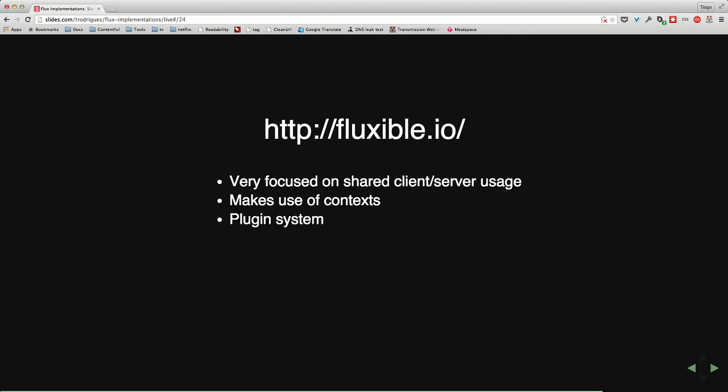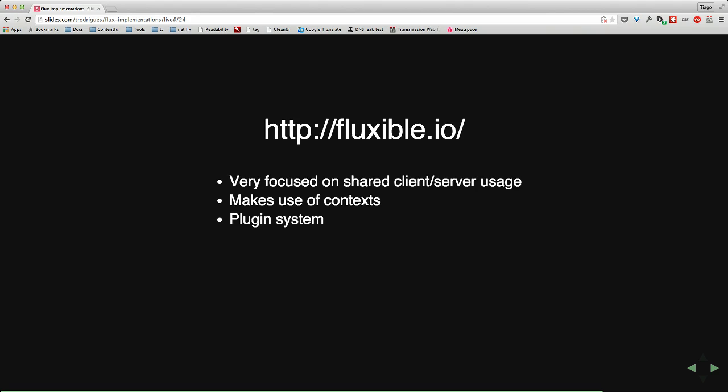Flexible, this is actually from Yahoo. It's kind of similar to Alt in a certain way. They're also very focused on the shared client server usage. I think they have a similar thing with the lifecycle methods and the snapshots for the data.